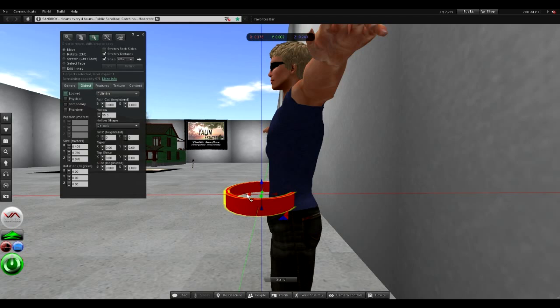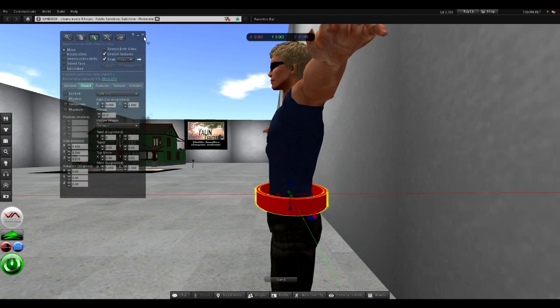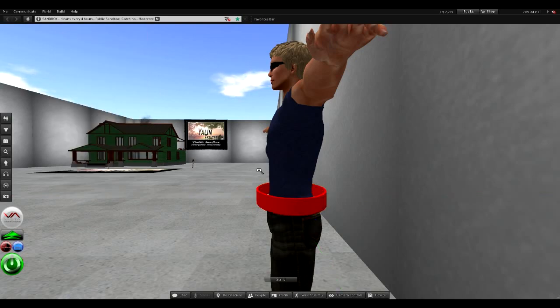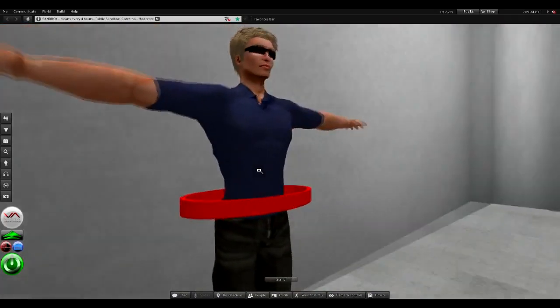Then I'm going to go back to Move and center it back on the avatar. Yeah, you can see it's kind of oval now.